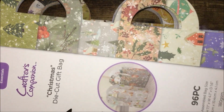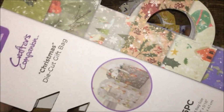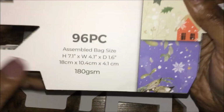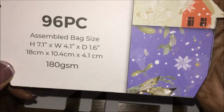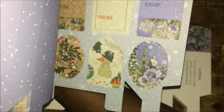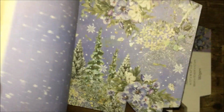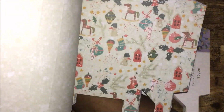Okay, first I want to start with the Crafters Companion Christmas Die Cut Gift Bag Paper Pad. This is a 96 piece and it's 180 GSM. Let me flip through here and show you the patterns. It comes with the gift tags as well. And these are so pretty, look at that.